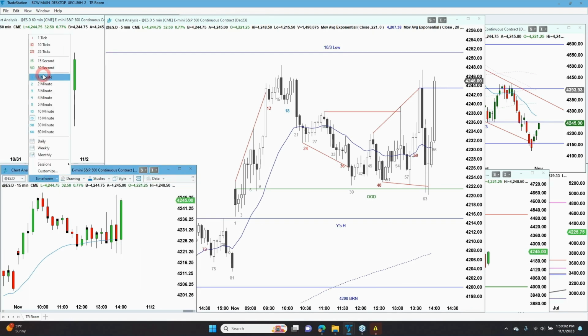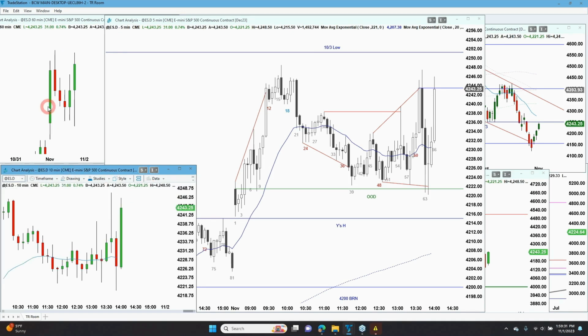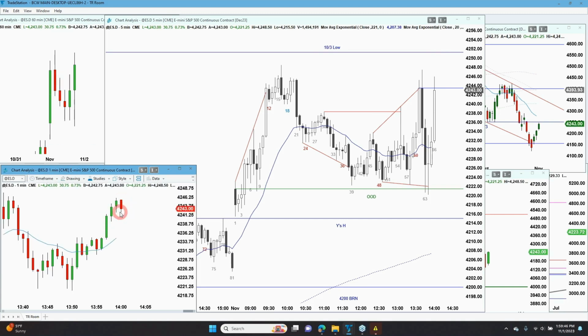Let's take a look at a 1-minute chart. What do you see about the 1-minute chart? Pretty decent breakout bars, so that's good for the bulls. I did buy, and I'll be pretty quick to exit depending on how the market reacts in the next couple of minutes or seconds. If you're long and the market starts to pull back, you want traders to immediately start buying. So this is a trend line break of this 1-minute chart, and if it stalls for too long, a lot of traders will begin to exit back at the highs.